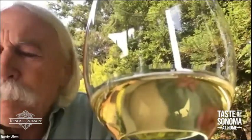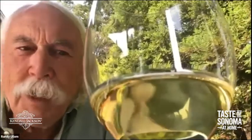And the most important thing is when you taste it, and swallow it, it is mouth-filling. It brings a smile to your face, and it has a nice, long, lingering finish. And when you have a lingering finish like that, sometimes you don't believe it, so you have to have another sip and another taste. And salute. Here we go to a great afternoon. Thank you, everyone, for joining us.